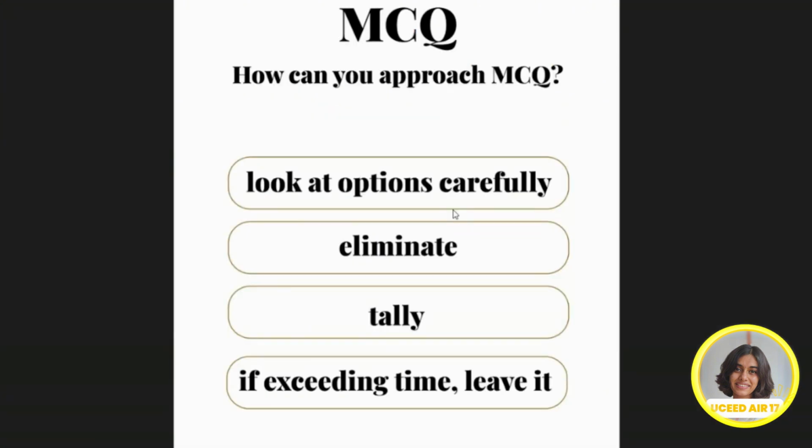MCQs, again, the same thing. Look at options carefully, read the question properly, eliminate, tally, and obviously, if time is exceeding, leave it. MCQ, in my opinion, was the easiest for me because I could eliminate very easily and come to one option really quickly. For me, the most difficult was MSQ because I used to be very unsure of it. I assume that a lot of people go through that.